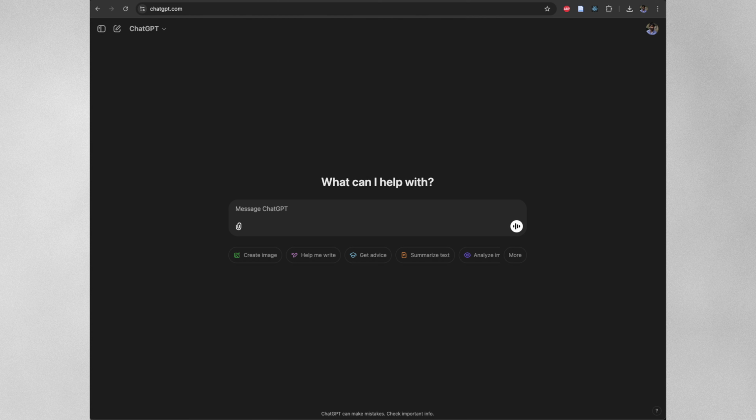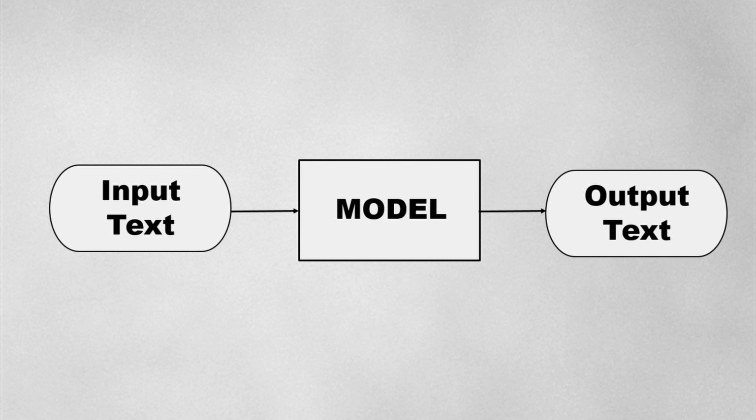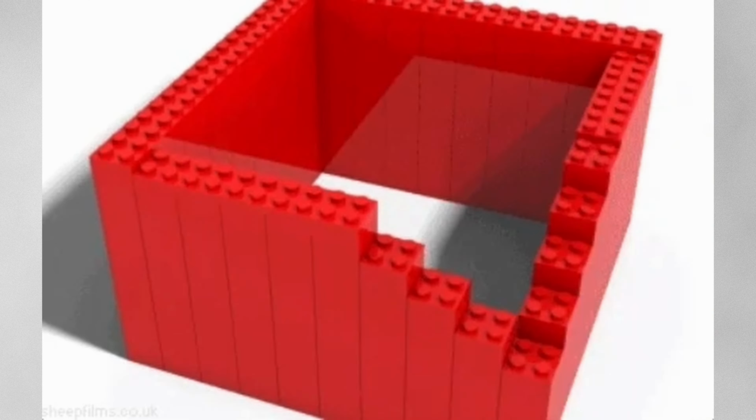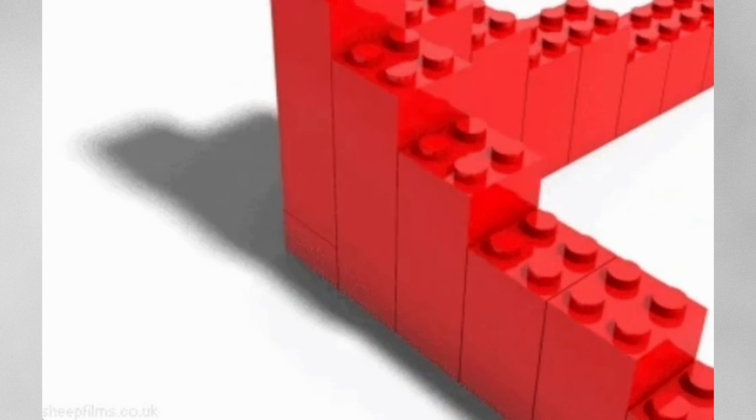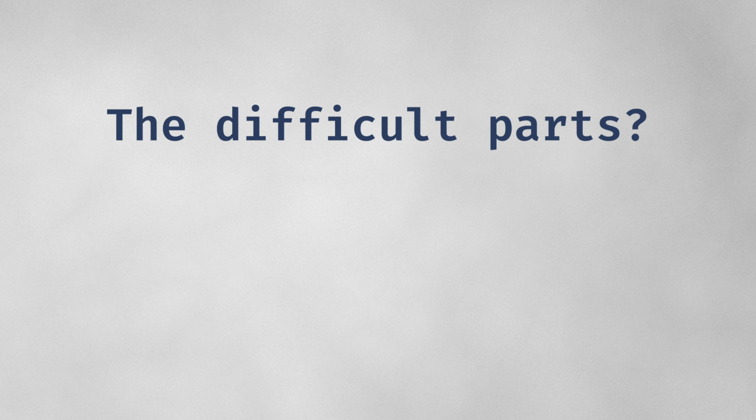We want to be able to write a block of text in this little box and get a block of text out in this little box. In model terms, we want text as an input, it goes into some magic black box, and we get text as an output. How can we make a computer do this? Like we so often do, let's break the problem down to progressively simpler problems until we get something that looks solvable. What are the difficult parts here?